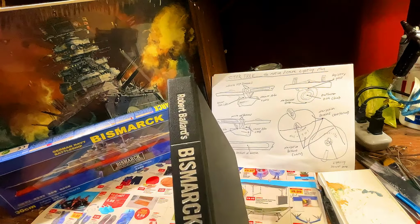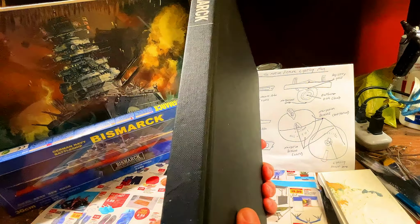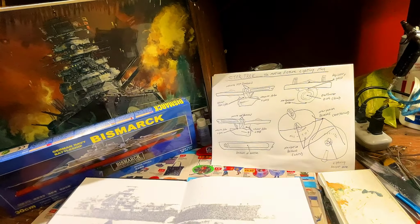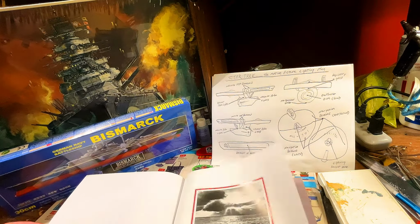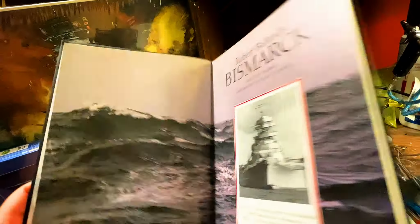We want to go right into the book that Dr. Ballard wrote. This is Dr. Robert Ballard's Bismarck. Unfortunately, I don't have the dust cover. I ended up losing it, or I think it ripped on something and got thrown out. And this is from Chartwell Books. So, we open up the cover, and on the inside, you can see, I believe, that that's the Bismarck prior to her launch. And there are a couple of things that I marked off that I want to actually read to you guys and show you.